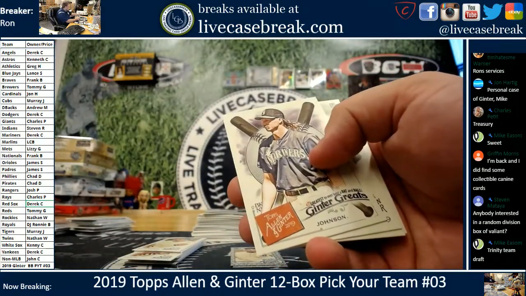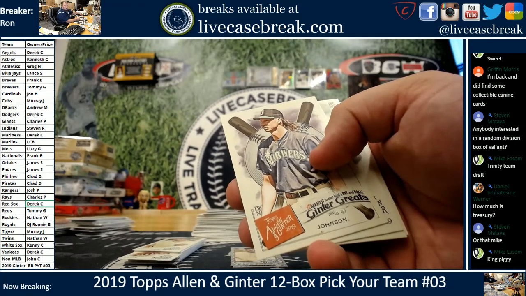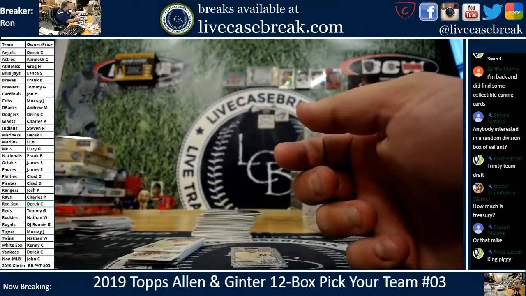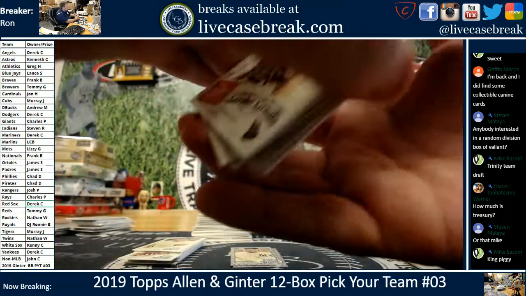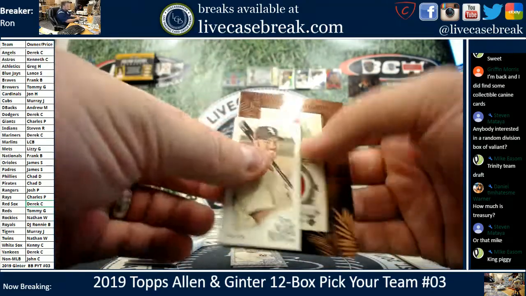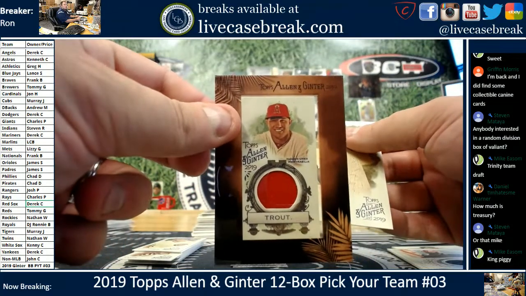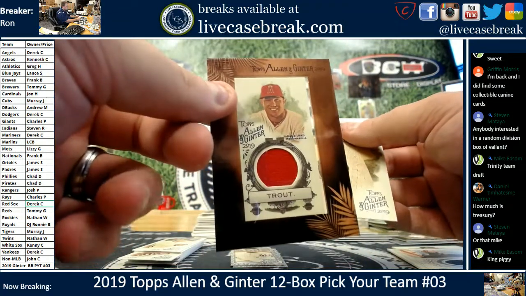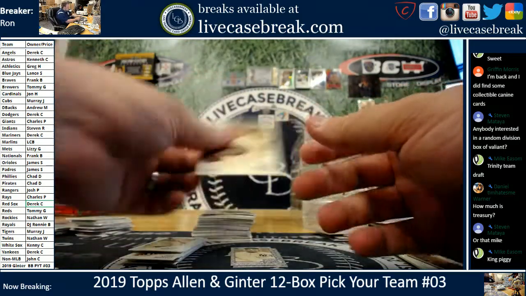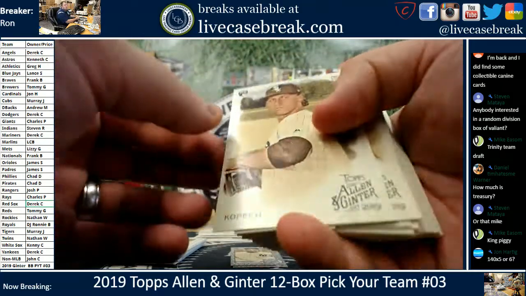Ridgeback. Treasure would be 140. Pied Piper's Pipe. We got a Trout Relic. The Angels going to Derek C. Polka. 140 by 5.